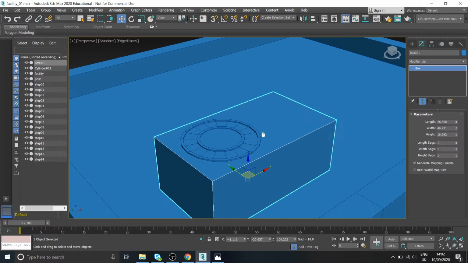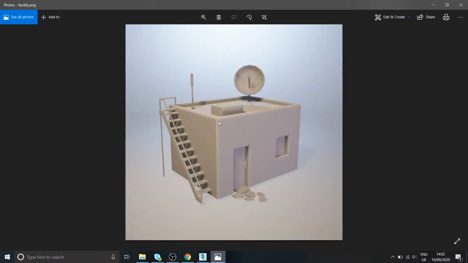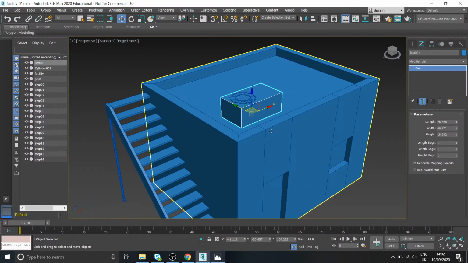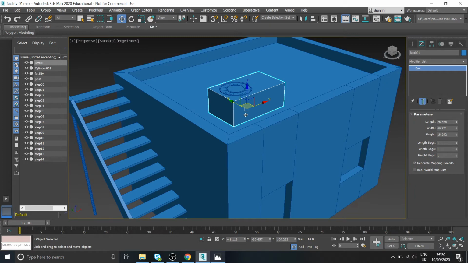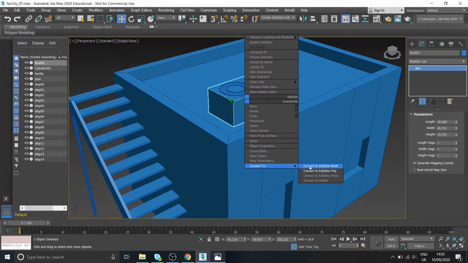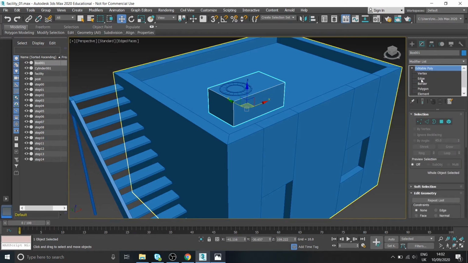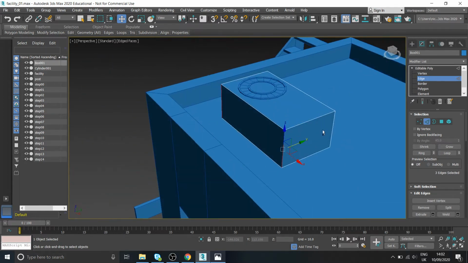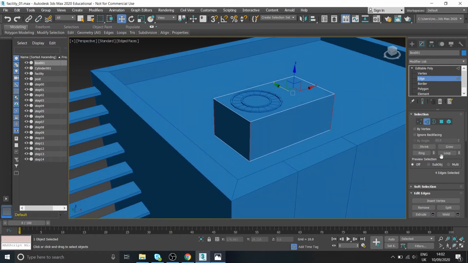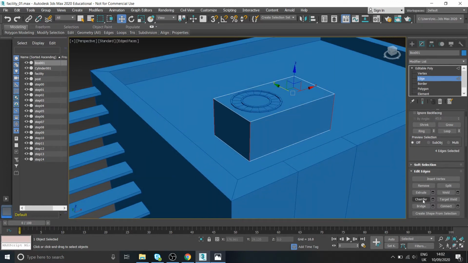I'm actually going to show you one more tool here. So what you can probably see is around a lot of the edges, they're not as angular as what we've got. So if you did want to smooth any edges off, then you need to do this. So you need to convert it to an editable poly. Go to an edge. So say these edges here. If I hold down the control key to select multiple edges, I can use this tool called Chamfer. Okay, now Chamfer, you're going to want to use the settings for. You can see straight away what it's done is it has chamfered the corner.